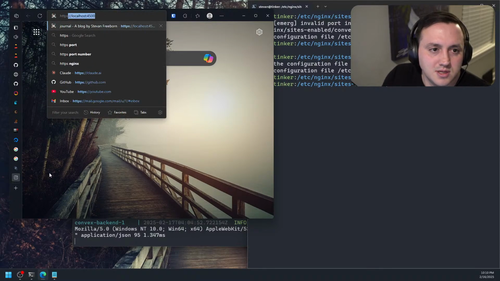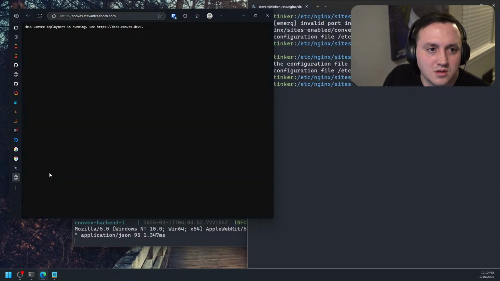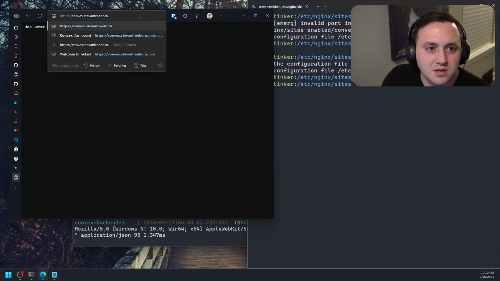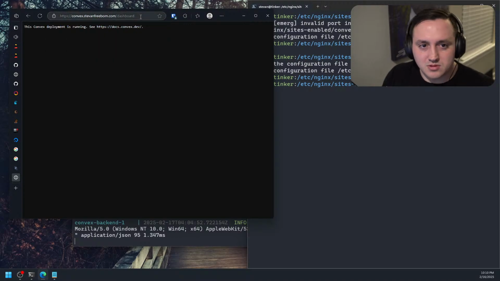Let's see, HTTPS. There's our Convex deployment. .com/dashboard.